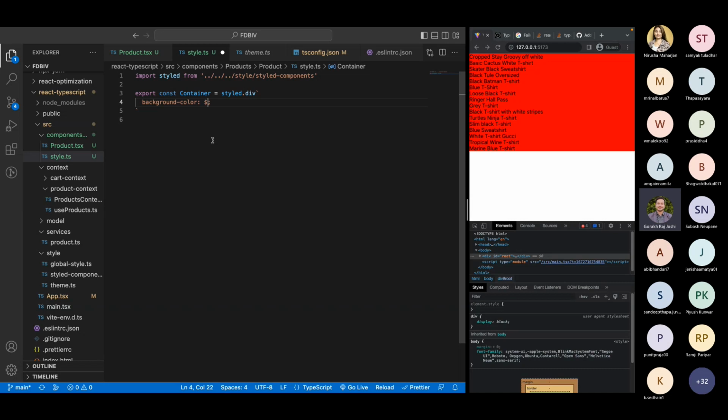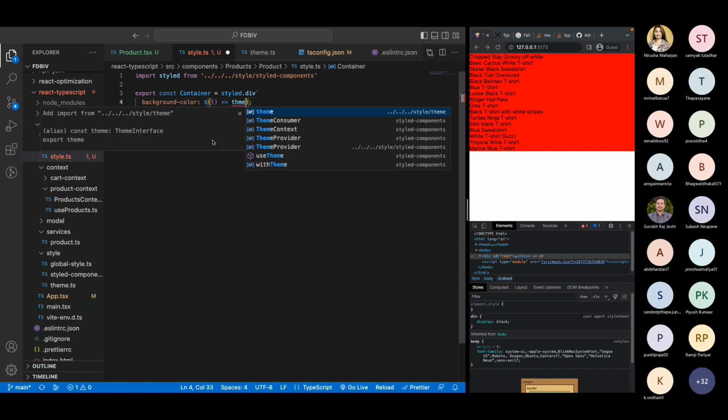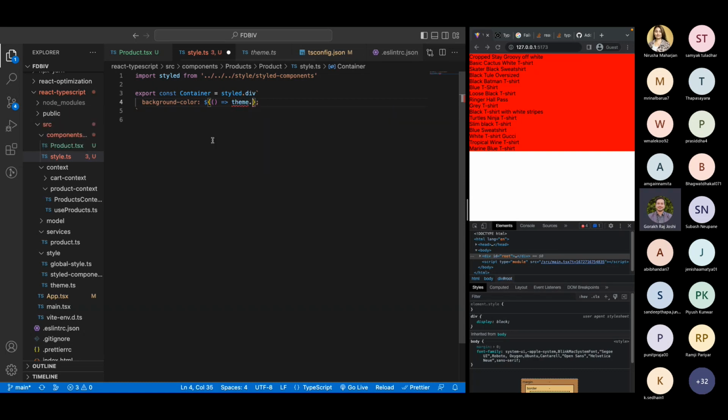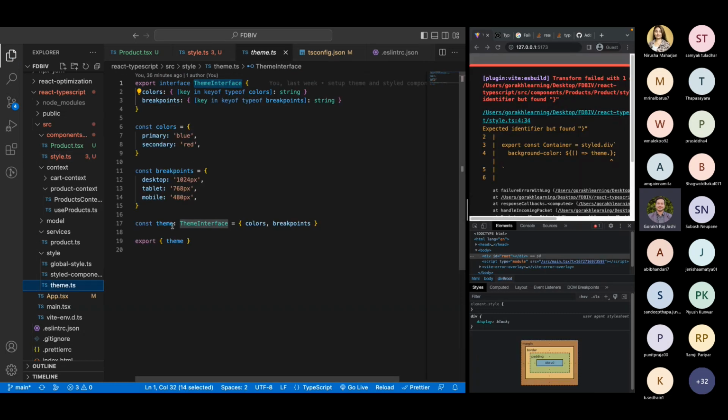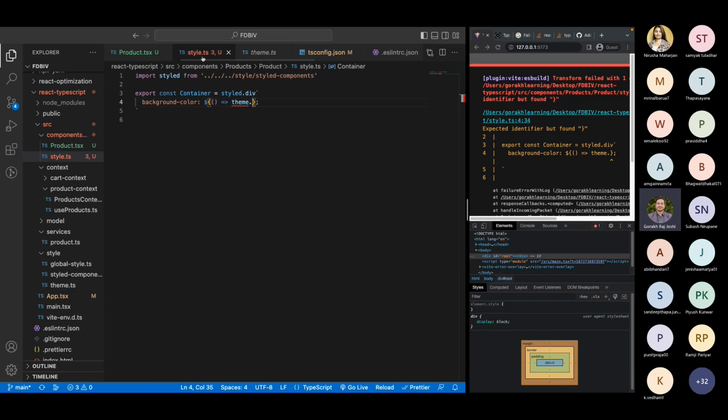So I need to first go inside JavaScript. Currently I'm inside a string, right? I can go inside JavaScript with this syntax. Now I'll pass a function here. That function will return that color that is inside theme. Inside theme we have colors, and inside colors we have secondary and primary.